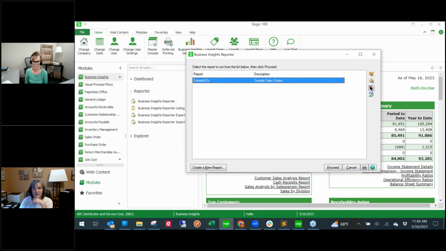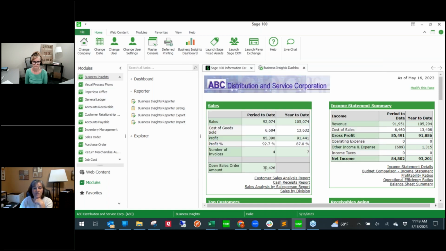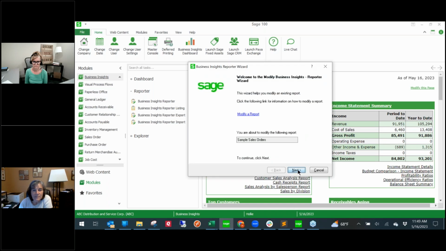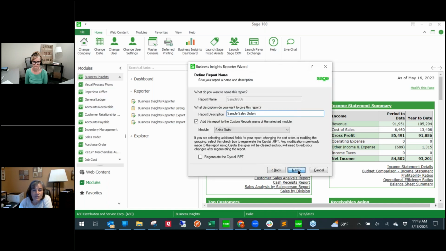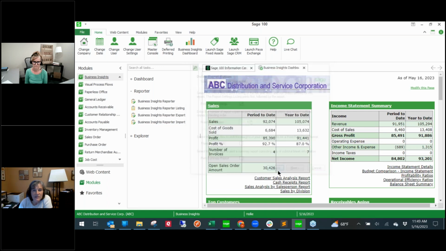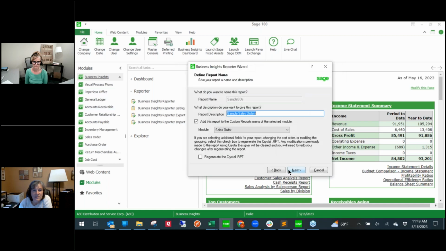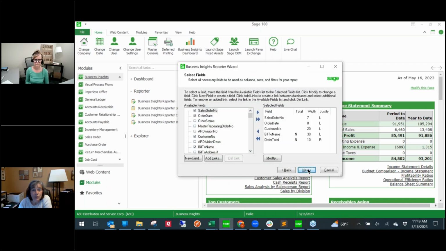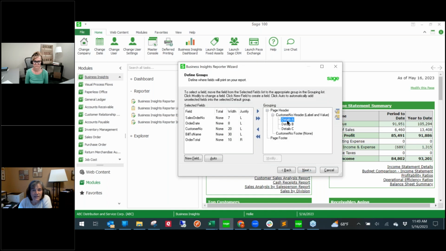Here's my report setting. I'm going to hit the modify report. I know exactly what I did. I did this when I was practicing too. So I'm going to go to the screen where we're doing our grouping, and that's where my mistake was. We have to regenerate the Crystal Report because we're making changes. Basically, I didn't tell it what fields to put on each page, and that's here where it says details ABC. I have to replace that with actual fields. So all of these fields that are on here, I want in there.